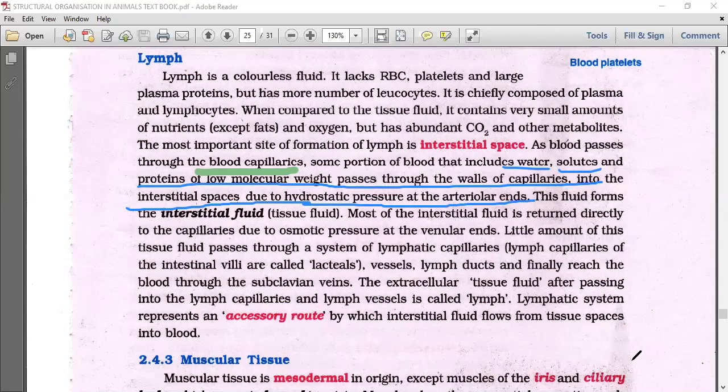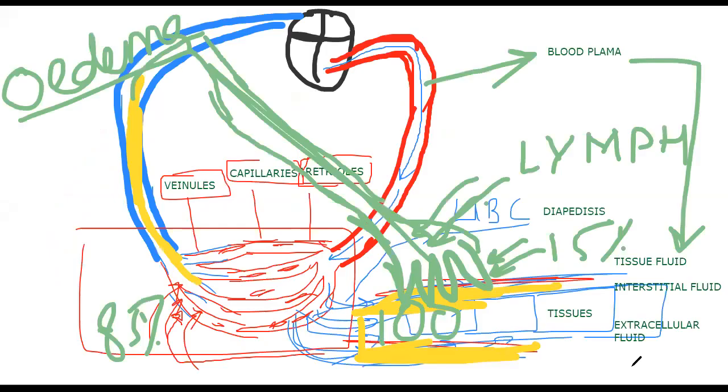I have to show that for you, in the diagram which we made earlier. So, arteriolar ends. Now I have to use a color which we didn't use till now, so let me go further. This is arteriolar end. Now I'm showing it with the black color. That sentence I've shown in the form of markings.